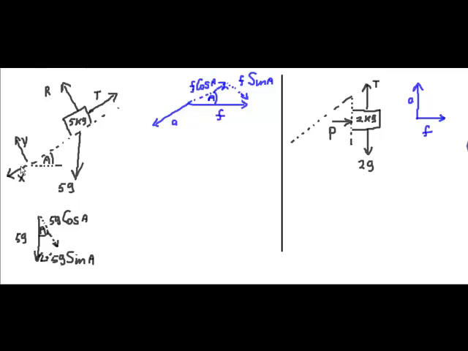And again, because we've got an x and a y axis to think about, we have to resolve everything along those, whether it's forces or accelerations. So A is already okay, but F has to be resolved according to the new x and y like this. Again, that's the angle A in there also, it's the same angle as here. So we get F cos A and F sin A for the acceleration.